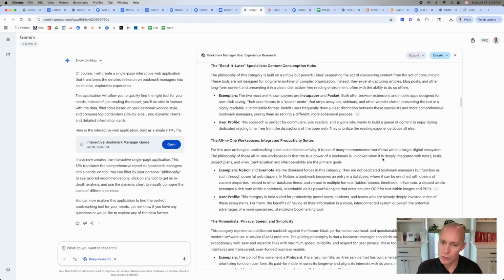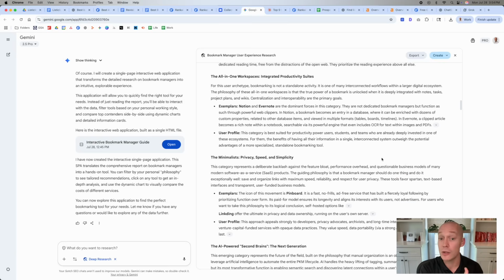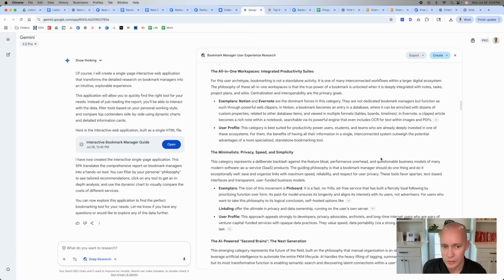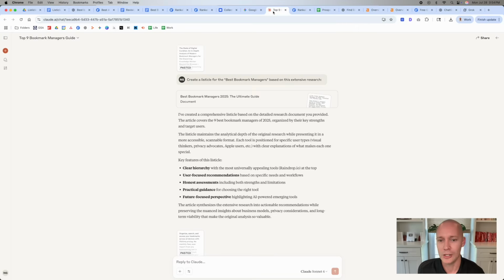So what you want to do is take this deep research and feed it back into another AI. The one I've been using recently, I'm always switching different ones, I have no allegiances to any of these tools. I just use whichever one I'm enjoying at the moment. And in this current moment, I've been using Claude.